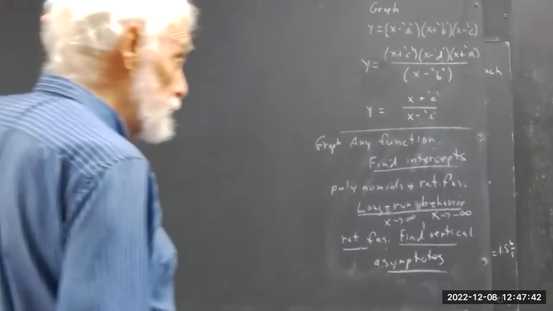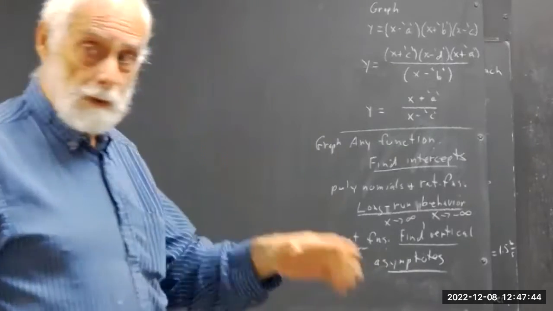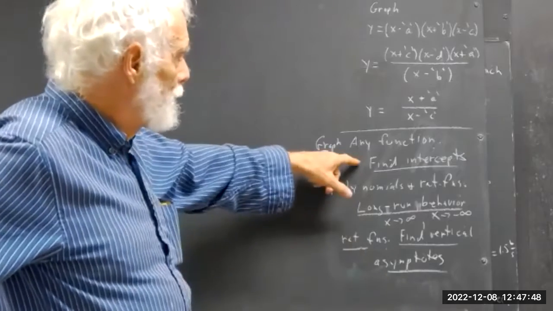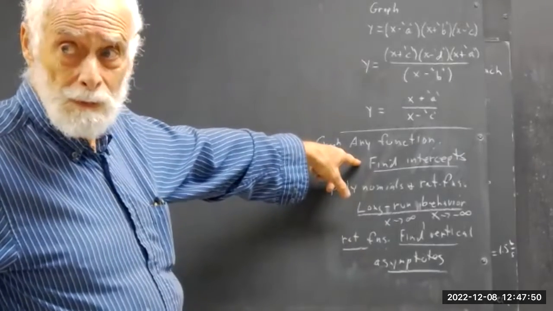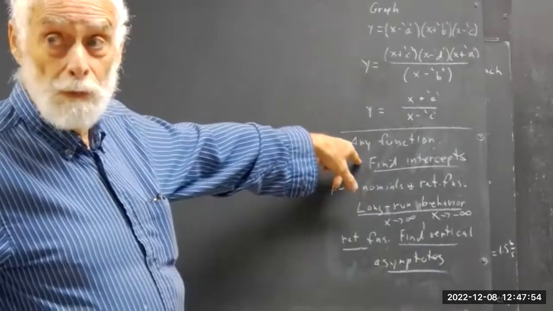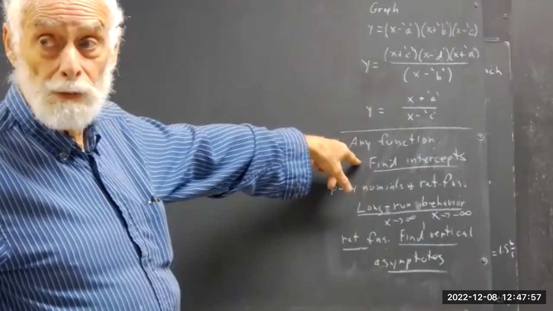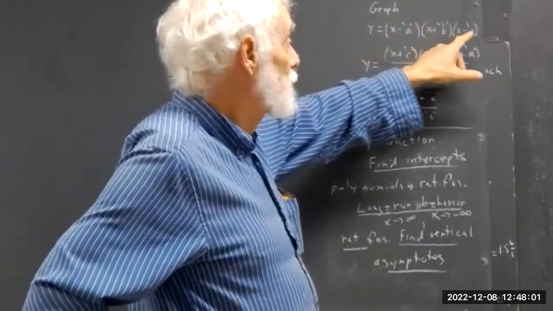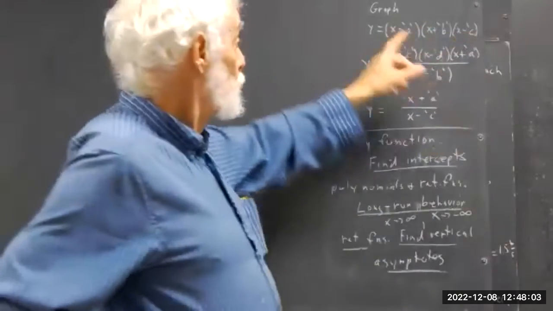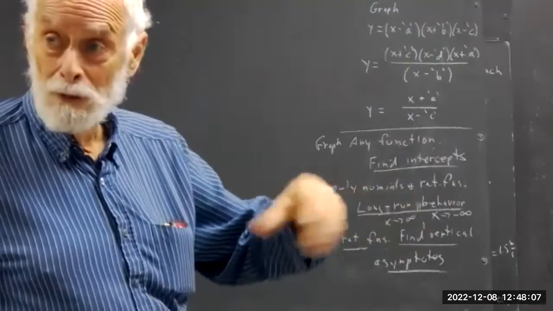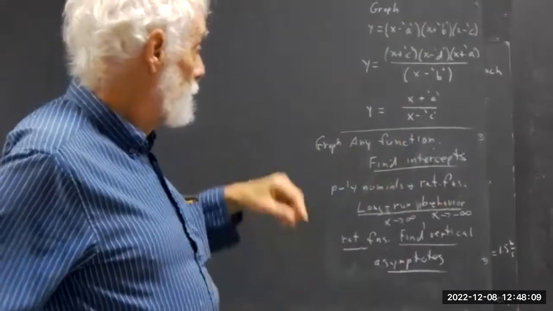Okay, now I'm just going to say it, but then I'm going to show you some of the process. Find the intercepts. How do you find the intercepts? You let x equal 0, you find the y-intercept. Pretty much everybody's done that. That's pretty easy. If x is 0, you have whatever a times b times c. You got two negatives, a negative a and a negative c, which is the same as just an a times c and a b. Okay.